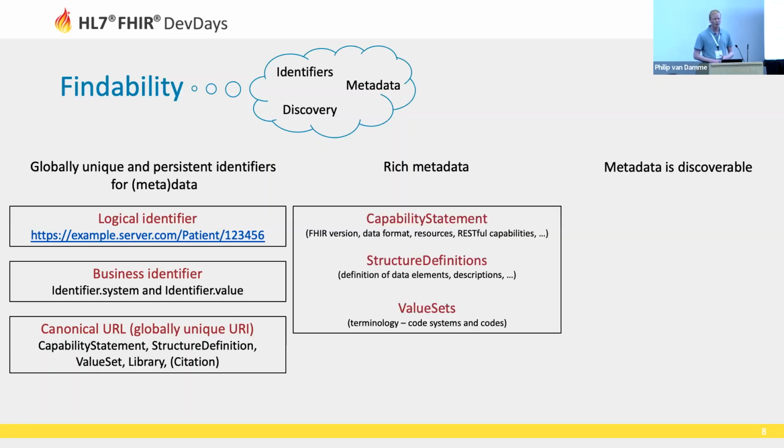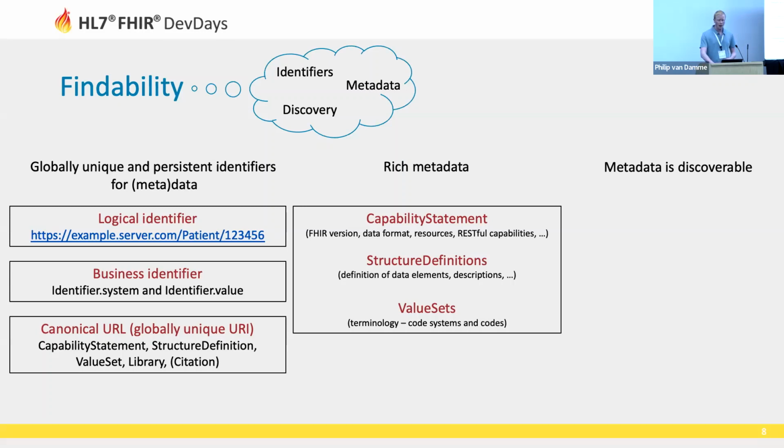It's basically the first part of the metadata. So that's the capability statement that tells you what resources the server supports, and what operations the server supports, linking to the structure definitions, so the actual data model, and the value sets, so what terminology is used in the dataset. I see this kind of as the description of MIMIC on the PhysioNet page where you read about the data.